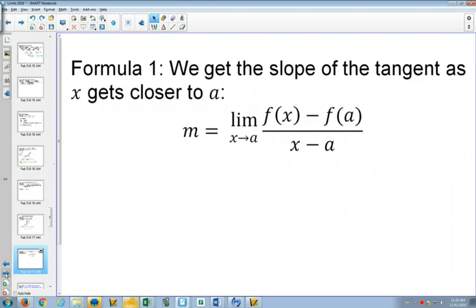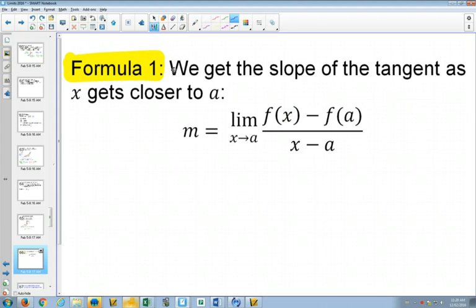Now, if we want to get the slope of our tangent line, as x gets closer and closer to a, which we saw by moving that point B closer and closer, then this limit will get closer and closer to the slope of our tangent. And if we can evaluate this, then we're going to figure out exactly what our tangent slope is. So let's just do a preliminary example. Notice I labeled this, if you like highlighting things, I like highlighting things. We're going to learn two different formulas, and this is the first one.